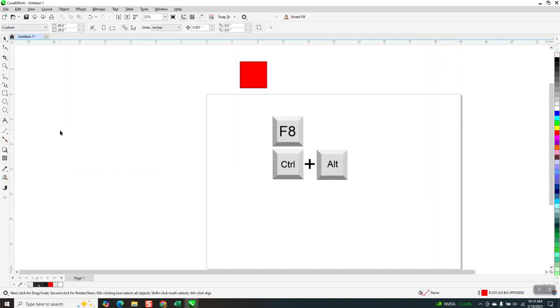But instead of going click, click, because most of the time it's on the interactive fill tool, so you've got to click down to that. This way, to get that done, all you have to do is click on this and it brings up the Smart Fill tool. Hope that made a little bit of sense.